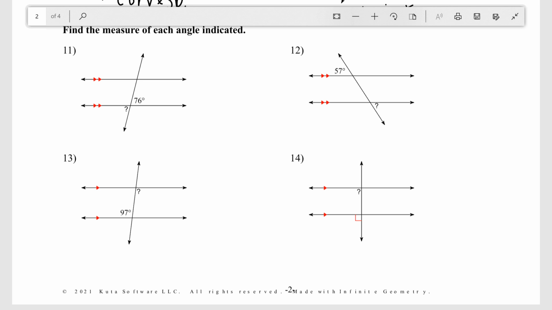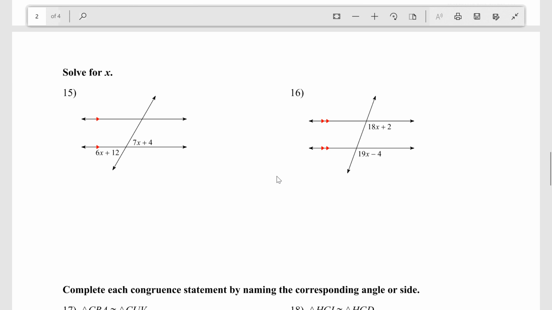So when we go down to the set of problems, we take a look at all of the different types of angle relationships that we have and mark whether they are going to be the same value or, if they're same side interiors or exteriors, they're going to be supplementary.